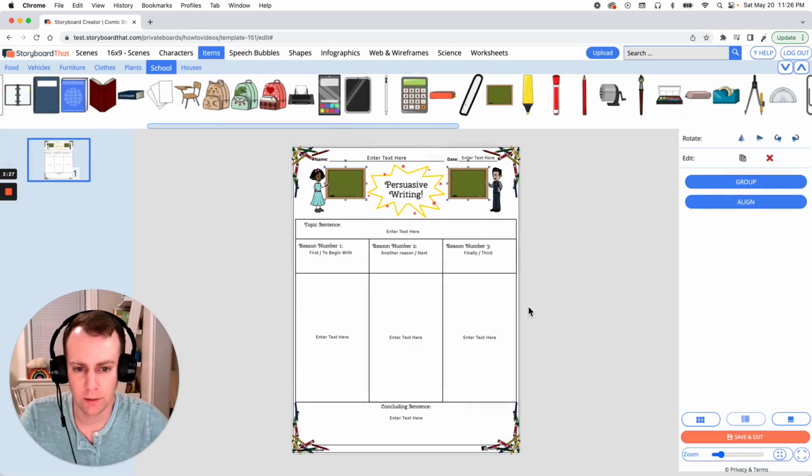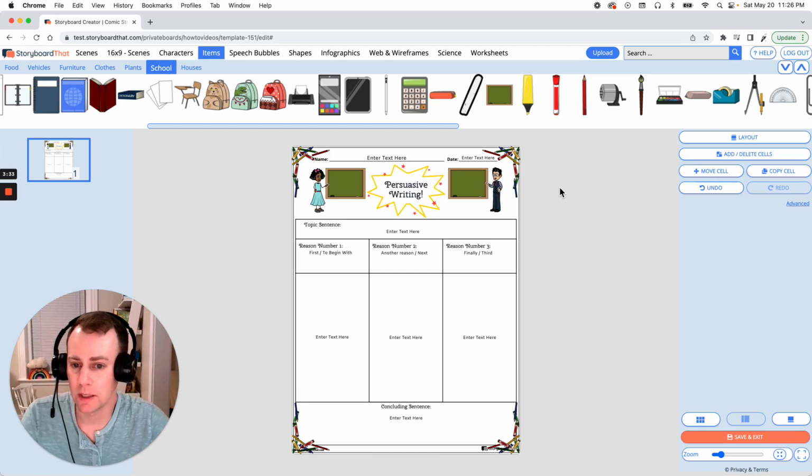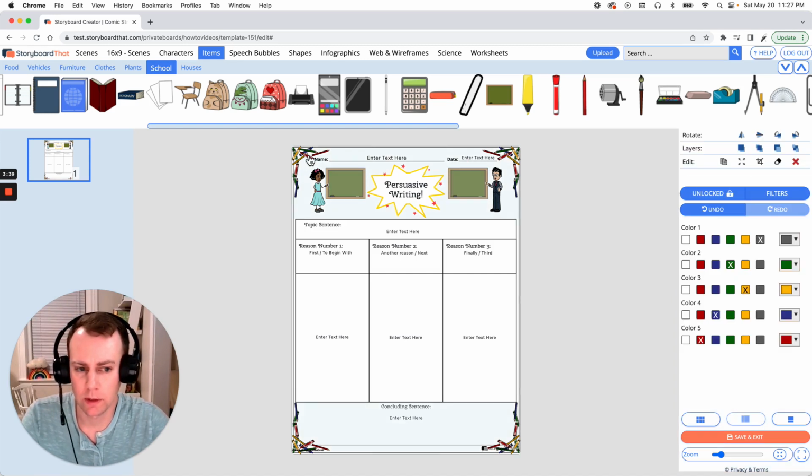And click OK. There we go. And now we know that those two are in the same exact line at the top, which is very helpful. Now next is background. Now we have this great border here, but I'd like to change it to something different. So all we have to do is select this and delete.